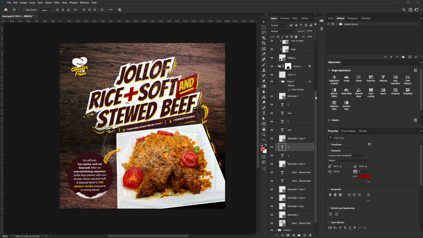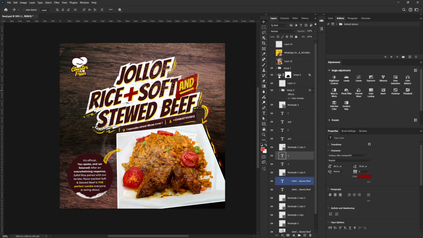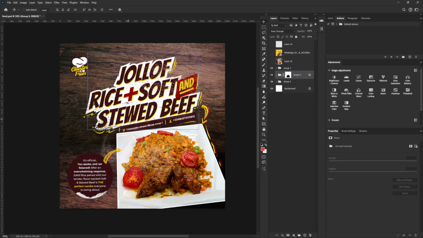Another thing I love so much that this designer did is making the food bold, which is very important. I know so many designers don't really get this part. When you're working on a food poster, it's always important you make the food bold, because making the food big in the project is what makes the mouth watery and makes people want to look for the brand and go patronize them.